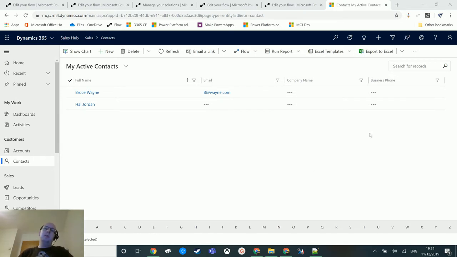Today I'm talking about Power Automate and how to calculate age. I've tried to calculate age a few different times over the years. I come from a Dynamics, or CDS, or Dynamics 365 CE background, and one of the requirements I get a lot is calculating age. There are various different ways you can do it.